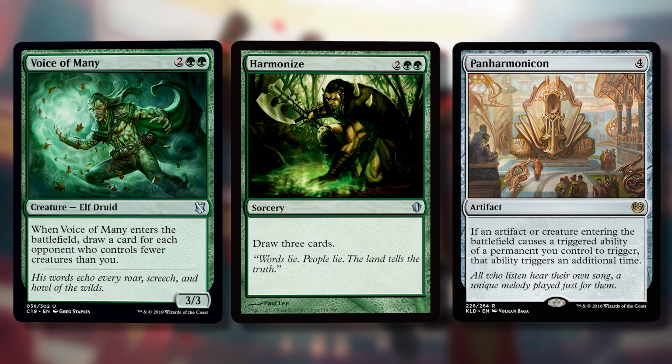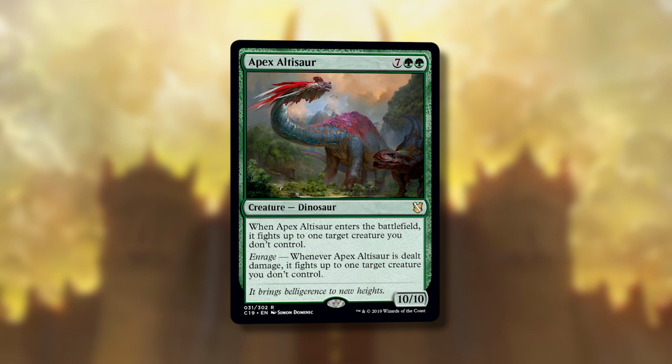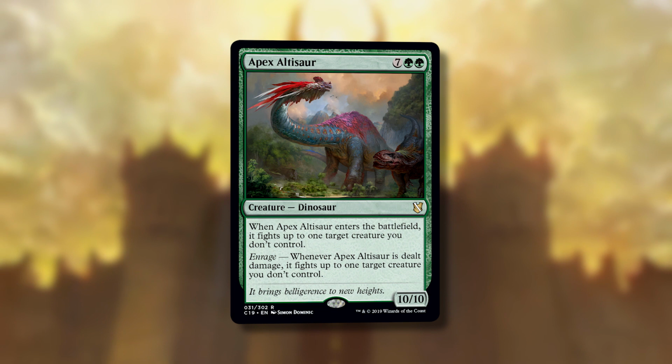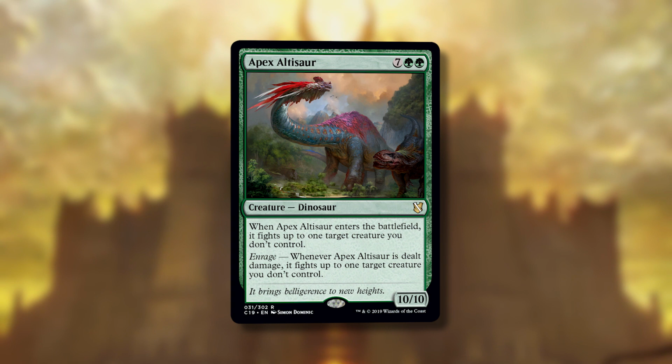All right. The next one's interesting. I like this card, actually, but it's very expensive CMC-wise. Apex Altisaur, 7 green, 9 mana for a dinosaur. It's a 10-10. Hey, that's a good rate. When Apex Altisaur enters the battlefield, it fights up to one target creature you don't control. It will kill that creature because it's a 10-10. But it has Enrage. So whenever it's dealt damage, it fights up to one target creature you don't control.